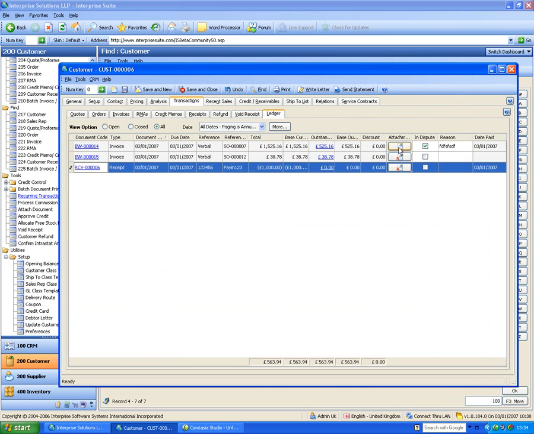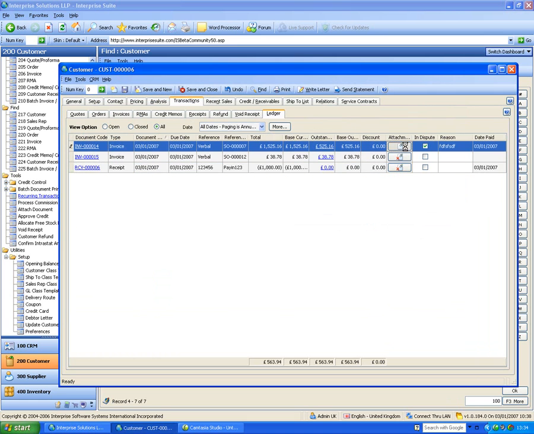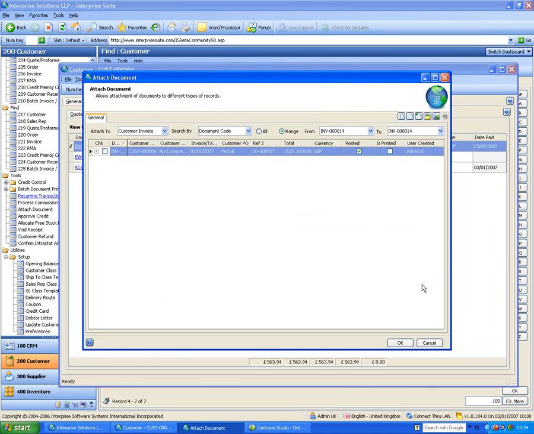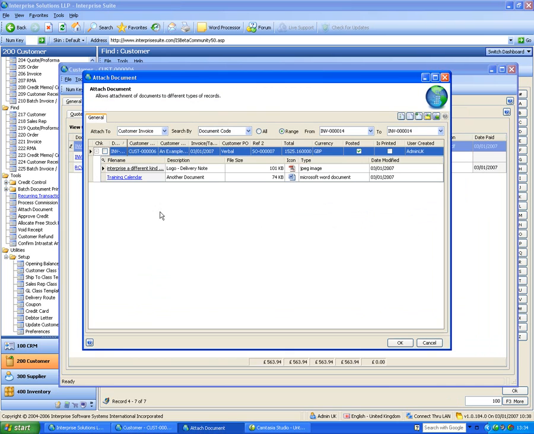If there's a cross against the attachment, when I click that, what it's telling me is there are some attachments behind that particular invoice. So it could be that you scan in your delivery notes and then attach them to the invoice, so you've got a hard copy record in the database, and all you do is click on that and it opens it up. And you can add as many different attachments, whether it's spreadsheets, images, whatever, against that particular individual invoice.